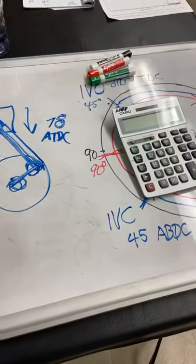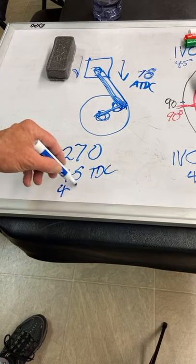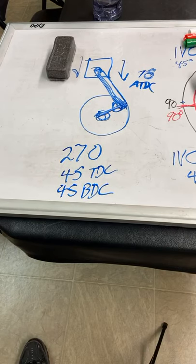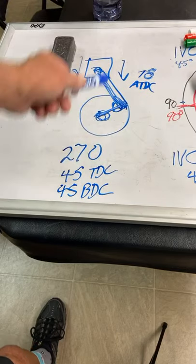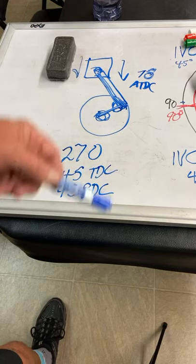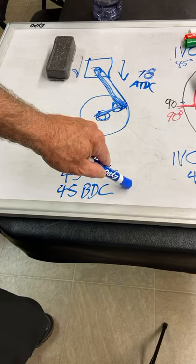If you've got a 270 duration cam and you open the intake at 45 before TDC and you close at 45 after bottom, you have to have the cam open before TDC so that we can get the cam at a big enough lift when the piston's going the fastest, and then we have to close it after the bottom because the inertia and the ram supercharger of the air coming in by inertia is still coming, and the pressure inside the cylinder is still lower than outside the cylinder.